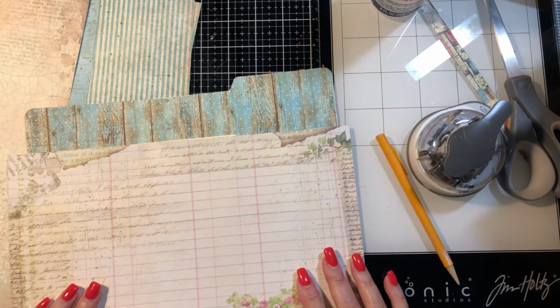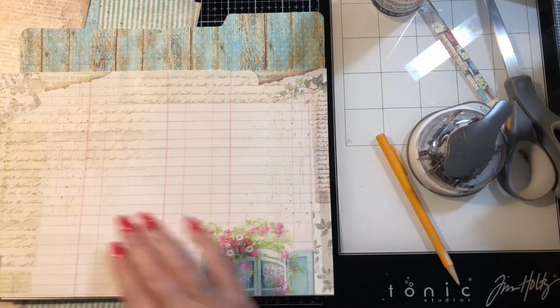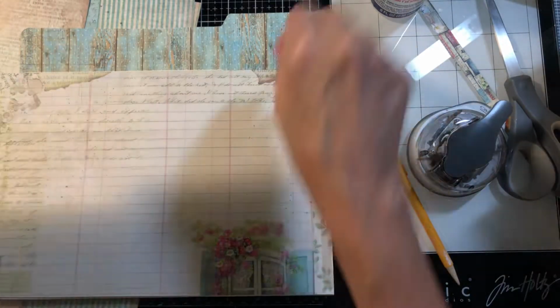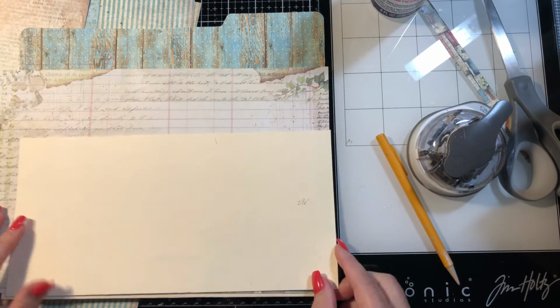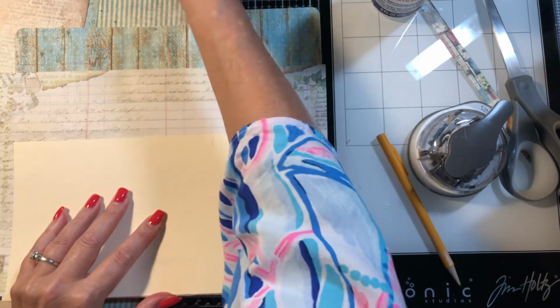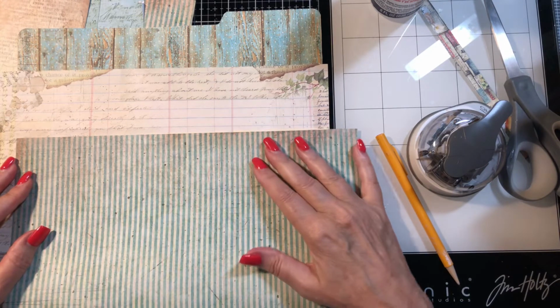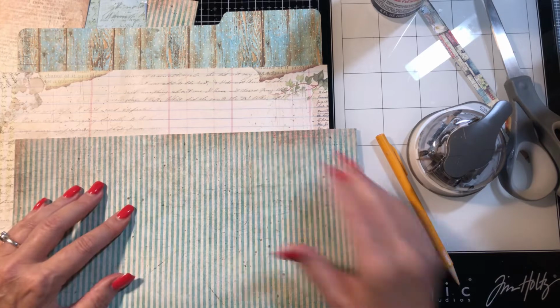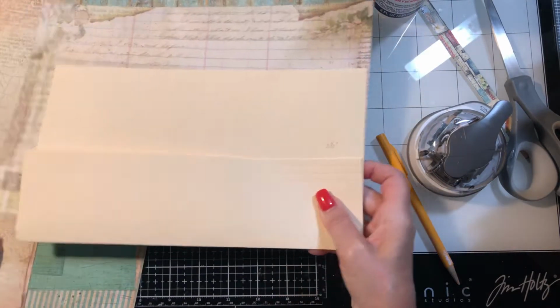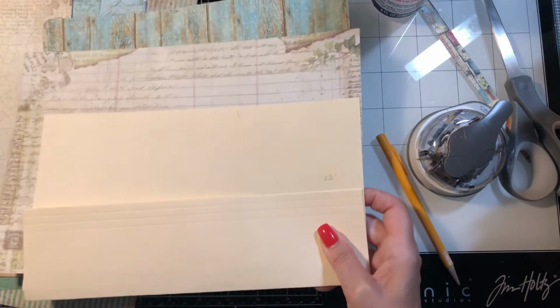Okay, and then because we've got so many layers going here, so this is going to go here. And of course, I will trim it down to the size. So that's going to go there. Then we have this pocket will be next. Okay. So with that one, I think I'm going to do the stripe. This one right here. And then, hold on, then we've got this one as well. So I might want to do a solid here, one of these solids.